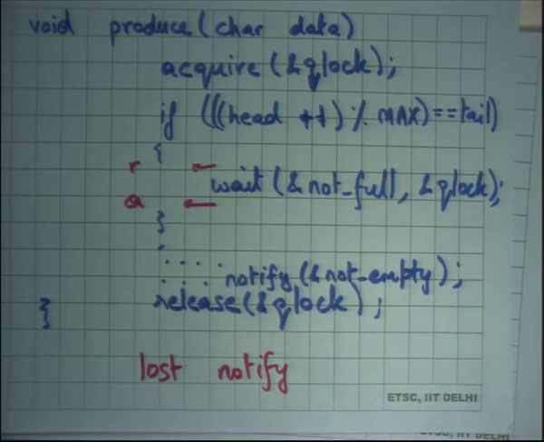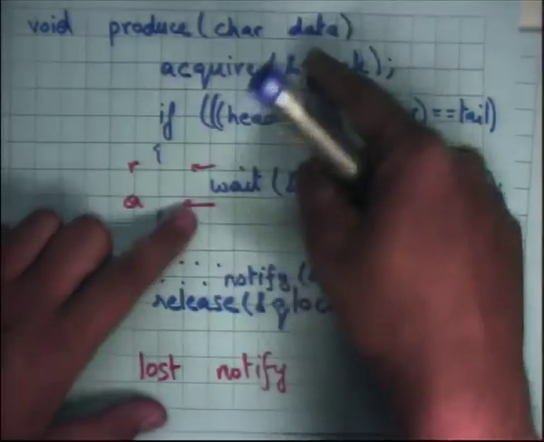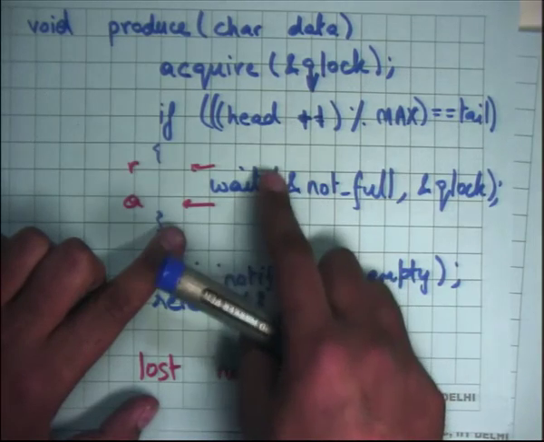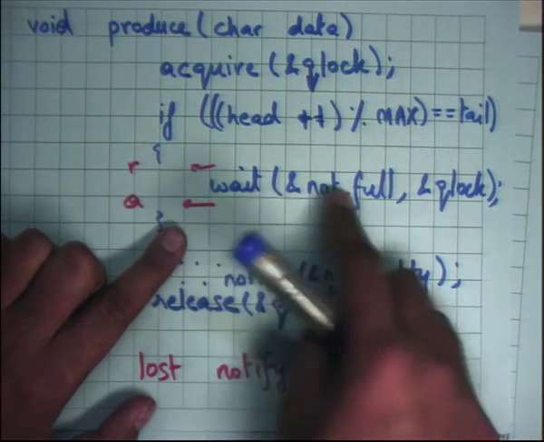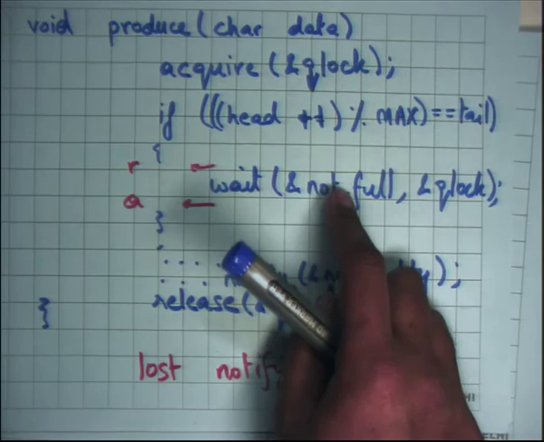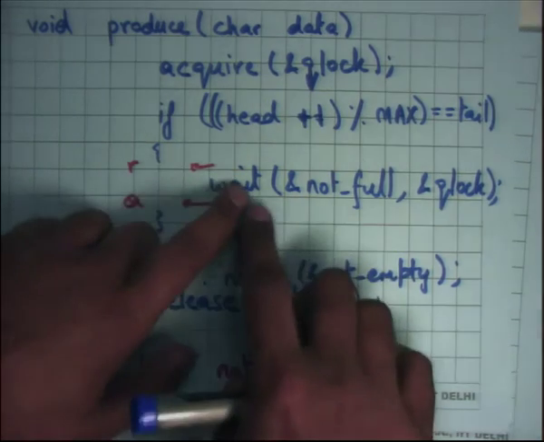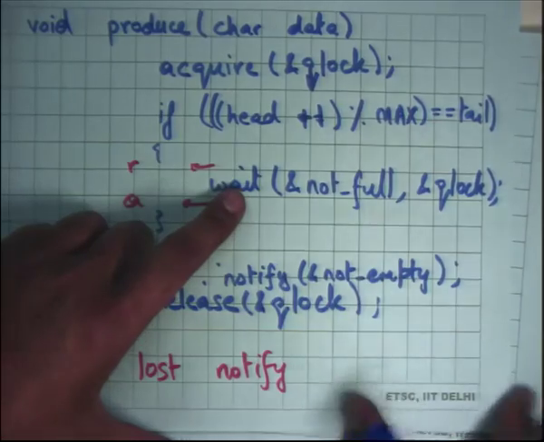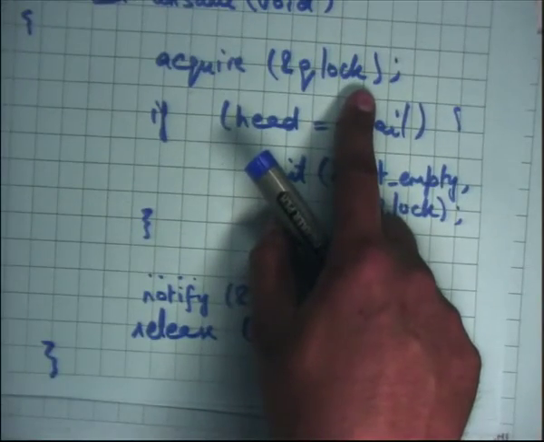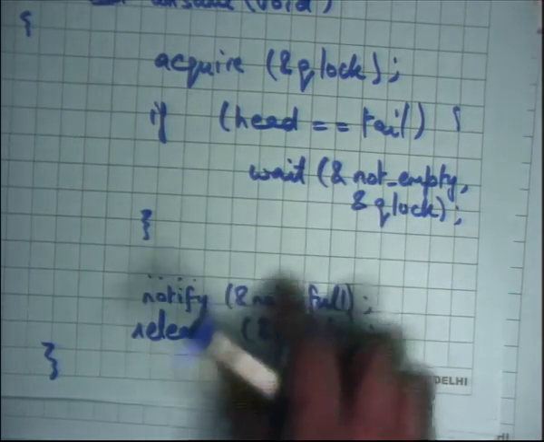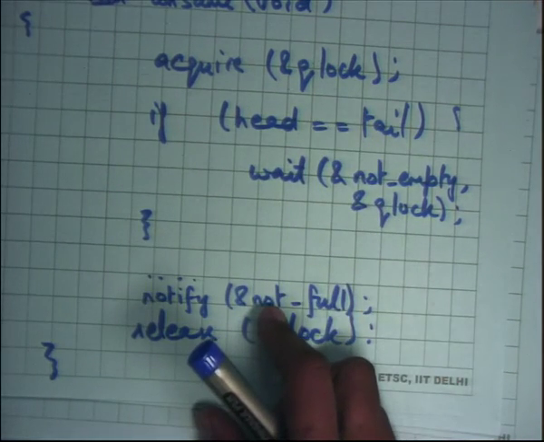Okay. So what will happen is, let's say the producer figures out that the queue is full, it goes to wait on not full, but it also releases that lock atomically. So if somebody is able to get the lock, by that time the producer would have slept definitely, right? So only after it has gone to sleep and the consumer has released the lock will the consumer be able to acquire the lock. It will do all its operations and it will signal not full.